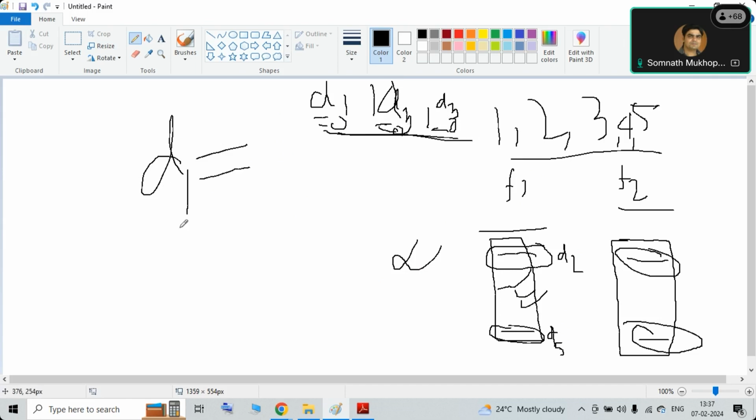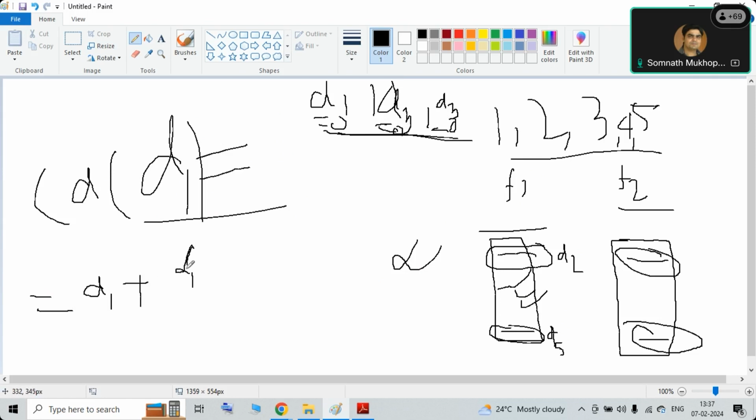So for D1, D3 and D4, initially we'll assume their crowding distance value is 0, and from this assumption we'll calculate the crowding distance value of D1, which equals D1 plus the previous value, with F1 being the fitness. Suppose the two neighboring solutions are 4 and 5. So 1 is present between 4 and 5.